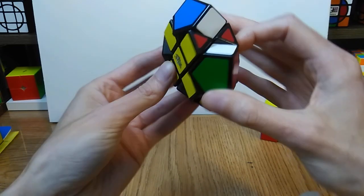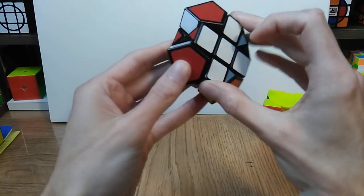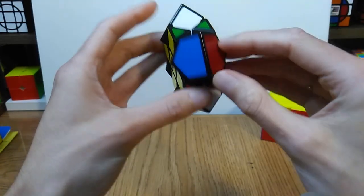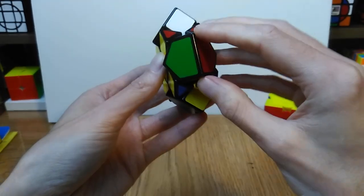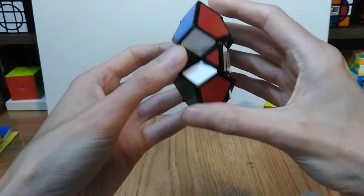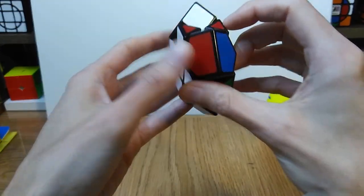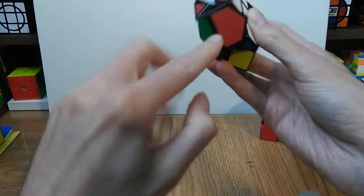So from now on, I'm going to be holding the puzzle like this, with my white and my yellow as my left and my right. So now let's take a look. This red and blue needs to go here. This is where things can get a little harder to see, but you just kind of got to use your eyes and think of things a little differently. So let's see where this red and blue needs to go. This red and blue needs to go to this position here.